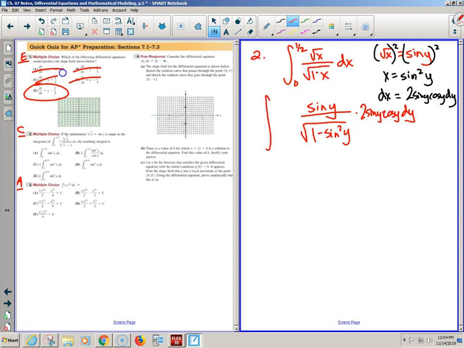But what else do I need to get rid of? The bounds. So aren't these x bounds because of the dx? So we take this and we say, all right, let's plug in. I'm going to plug into this guy just because he was my original expression. I guess you could plug in there, I just didn't want to. So square root of 1/2, what does that get me in terms of y? And then square root of 0, what does that get me in terms of y?